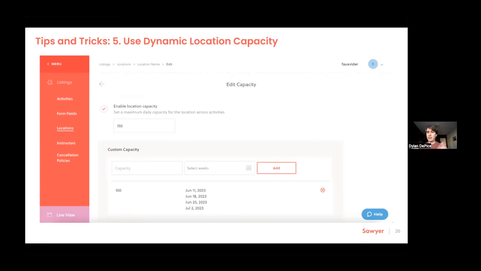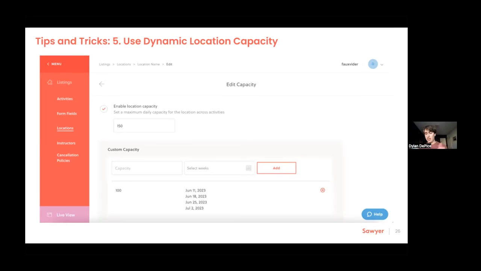Let's say, for the sake of argument, you have an activity that's 5 and 6 year olds, 7 and 8 year olds, and another one that's 9 and 10 year olds, and you have a total capacity of 150 in your space. You could set each of the 3 to 50, but probably what's going to happen is one of them is going to be way more popular. It's going to sell out right away. And then you're going to be sitting there thinking, oh man, if I only could sell the other spaces, right? If one of them is at 50 and the other two are hanging around at 20, 30, you might be thinking, well, maybe I should increase the capacity of the first to 60, close the other ones a little bit. And you're sort of playing this constant game of, what should I really do here?